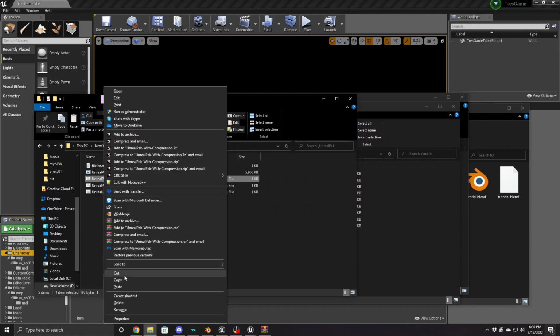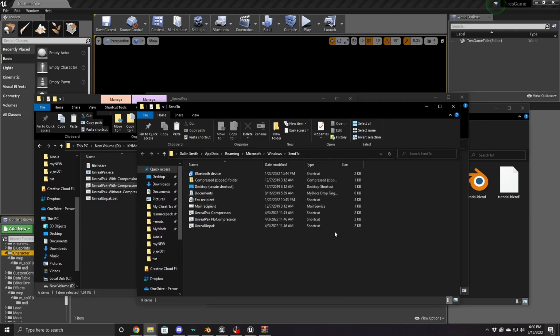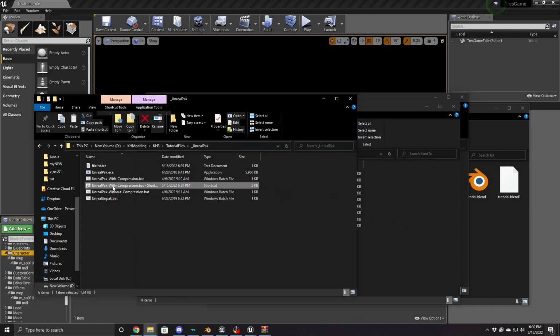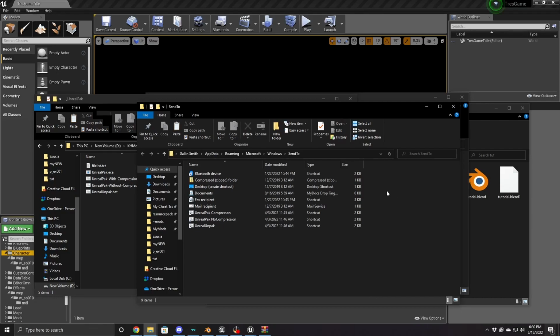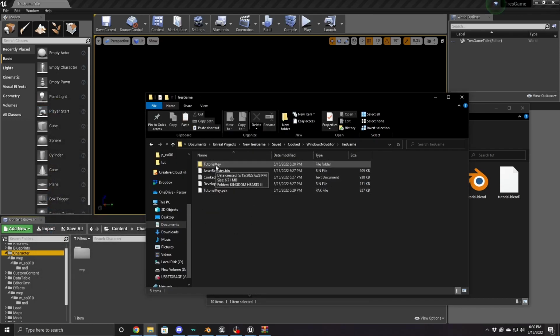Get these, make a shortcut. You can leave it like that, or I just renamed it to be shorter, to just be Unreal Pack compression, and then just put it into your send to folder, and then it will be in your send to menu, which is really nice. It's very useful, makes the process a lot quicker. It means you don't have to have another folder open.